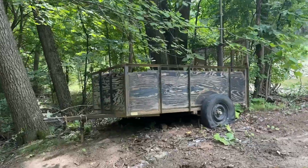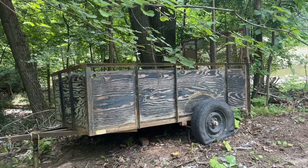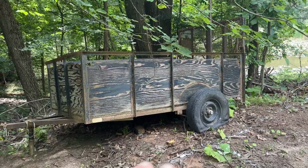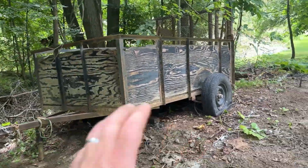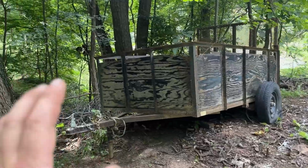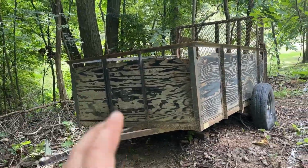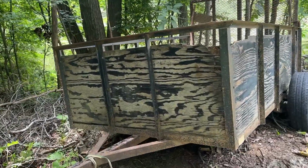The first step is going to be just determining whether it's worth it or not. So let's take a look at this thing and see what we need to do to get it back into operation. You've seen this trailer in many videos if you've watched the channel. This was given to me years ago by a wonderful family, Mark and Paulette. They gave this to us along with this 90s golf cart. And I have used this thing and used this thing and used this thing. It has hauled so much wood for us, and wood chips and all kinds of other things.